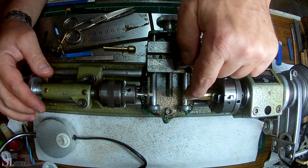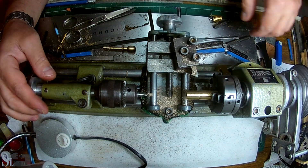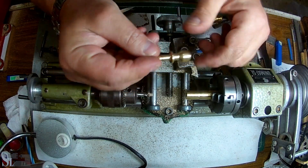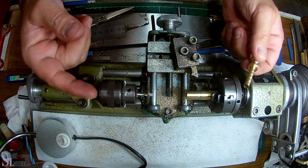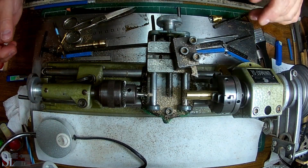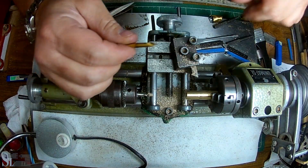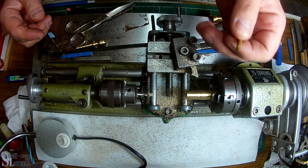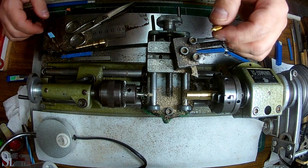Interesting thing — we still have some irregularity here, but this part is going to be clamped inside of a tube, so who cares. There are no specific specs for the outside except for the 4mm hole being centered. We've got a 4mm hole, it's now flat, and I can use my countersink bit — it's going to hit a flat surface at 4mm diameter. It's going to be perfect for our needs.